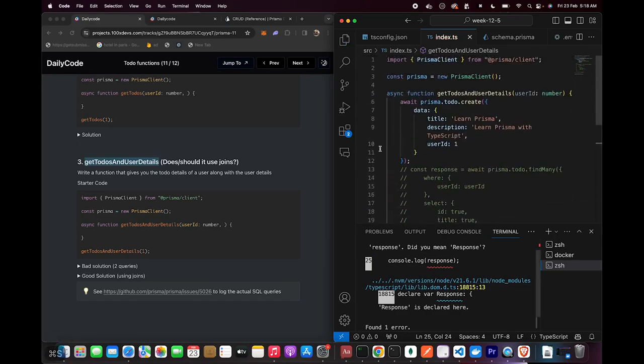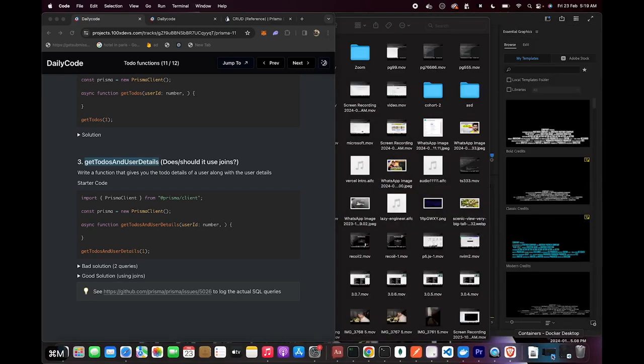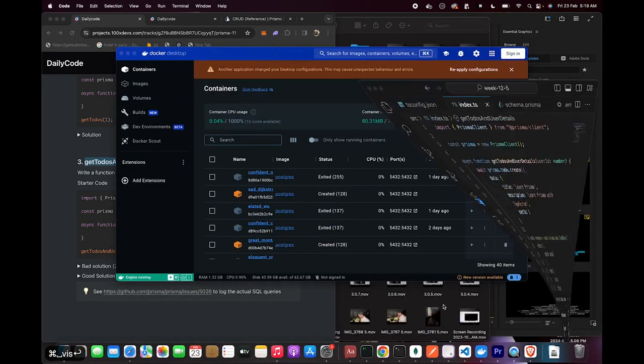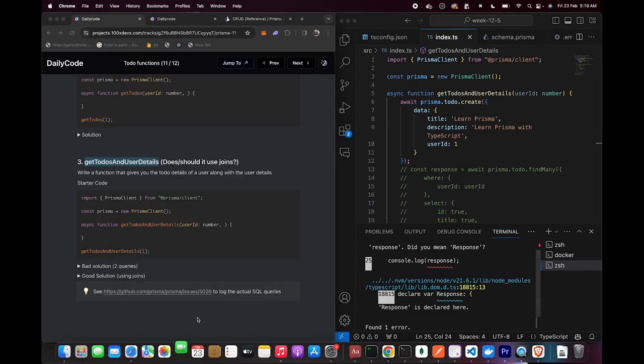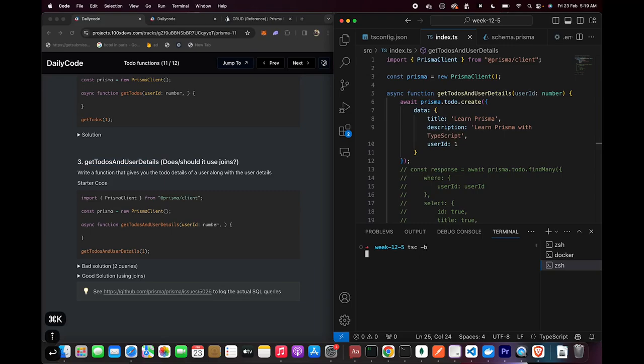I'm just running this dummy command to create a dummy to-do. Sorry about that, too many windows. Hopefully this to-do has been created.